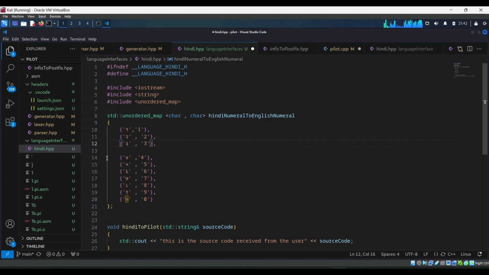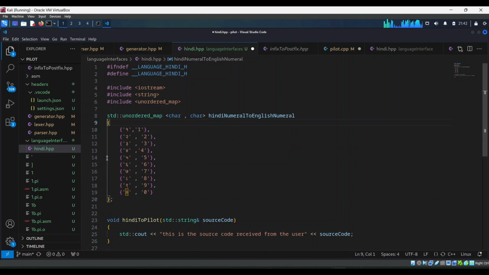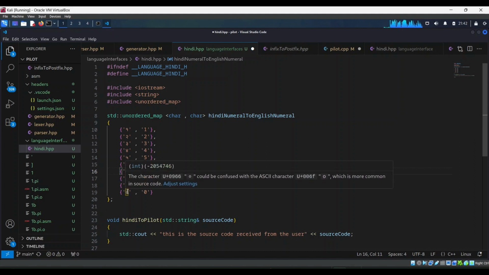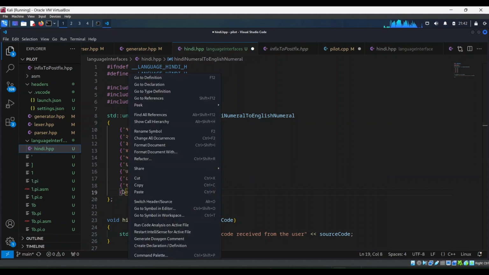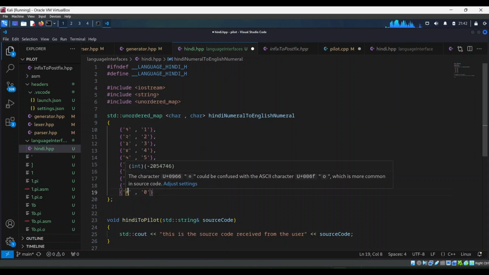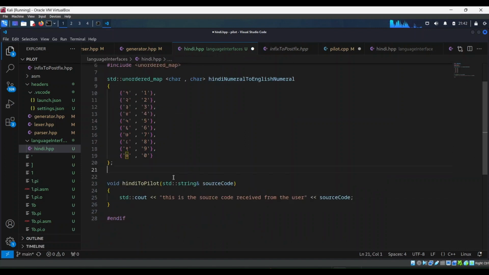So we have this hash map ready. Let's put some space over here. Yeah. So we have this ready.